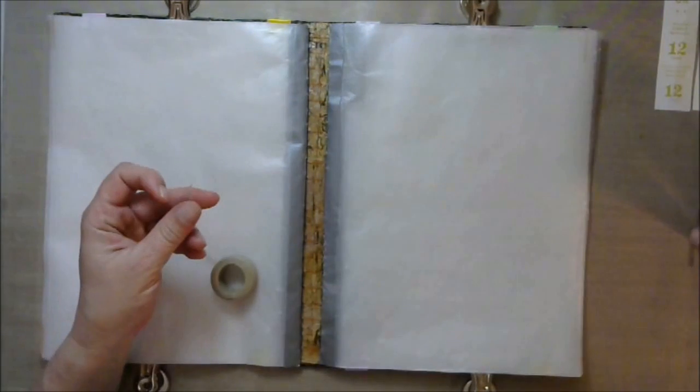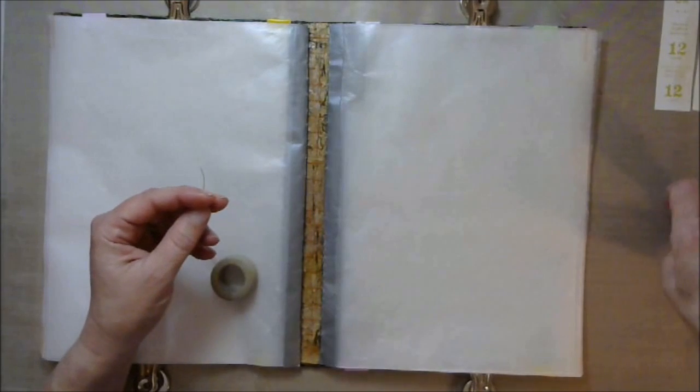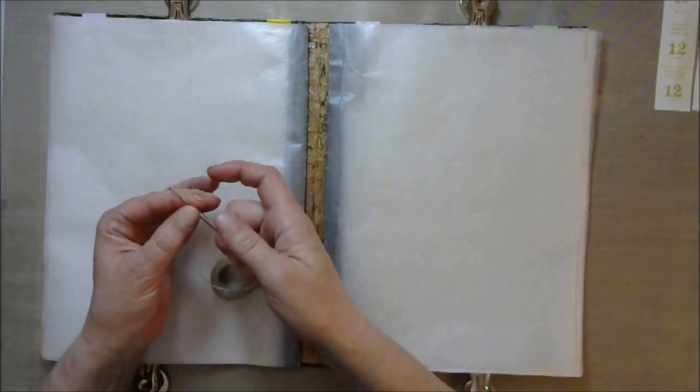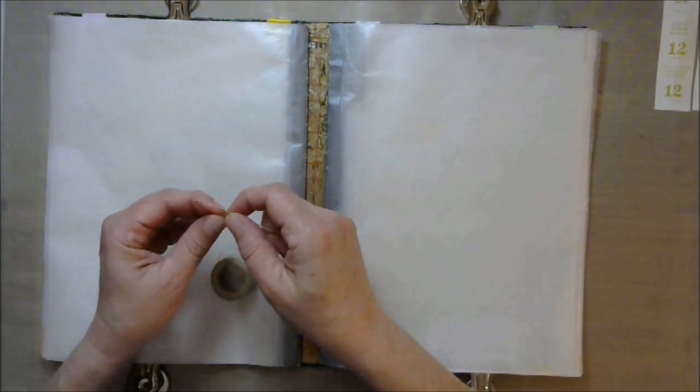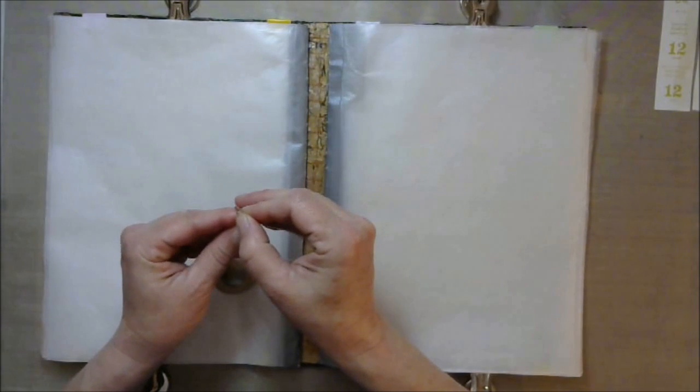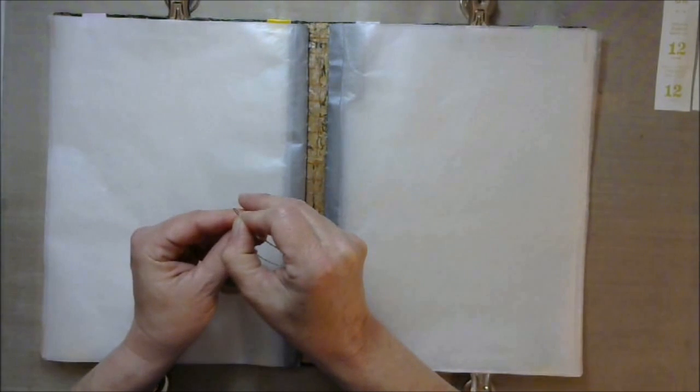All right. Well, let's get started on this bad boy here. And since I know it's probably going to take me a while to do this, because I know I'm going to muddle through, I'm going to get the first few holes done, and then we're going to go into fast forward. And it would help if I could thread the needle.